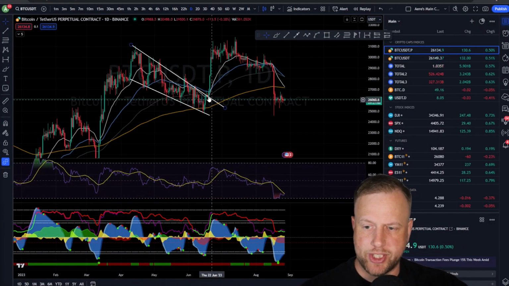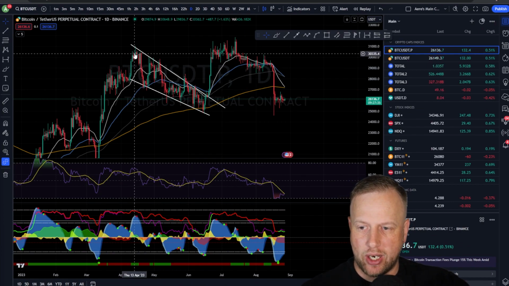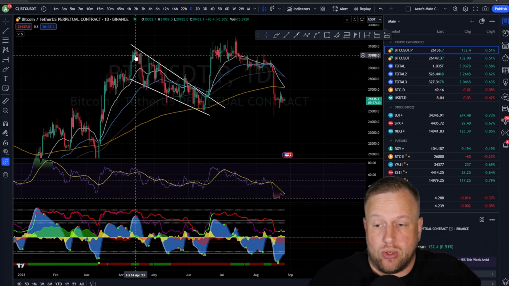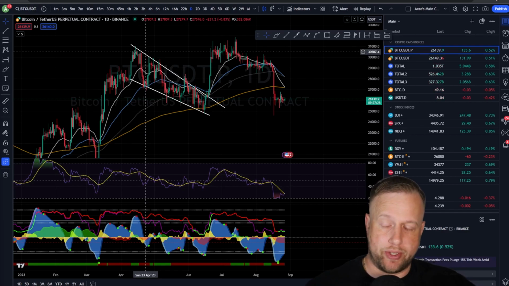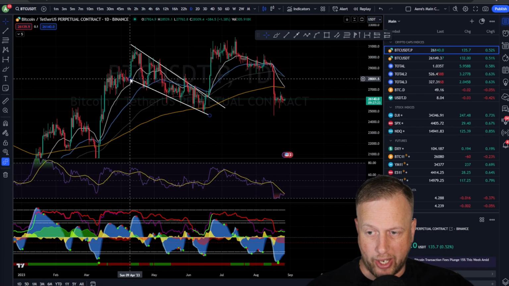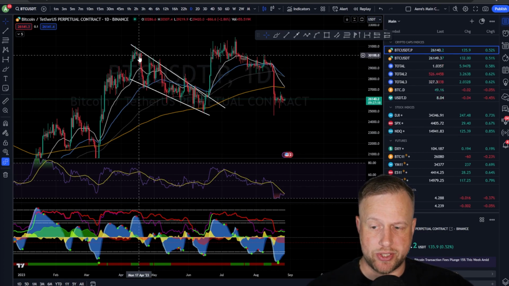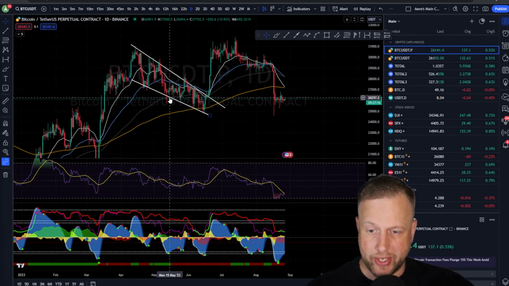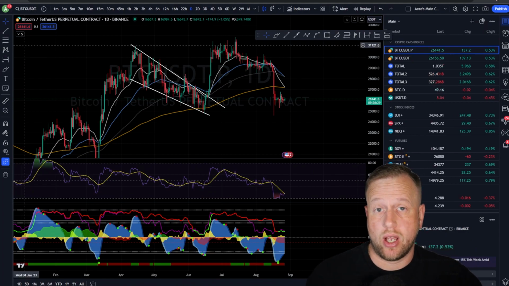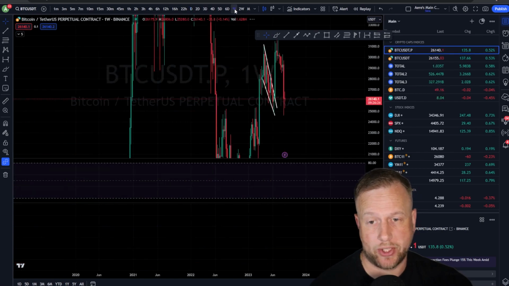On the flip side, resistance is a level, always above us, where price shows sellers' willingness to sell, take profits, or short the market, etc. So it's just the reverse, right? Price goes up off of support, you hit your resistance, people take profits, sellers sell, and we come back down, rinse and repeat. Support and resistance levels can be found on every single time frame out there: monthly, weekly, daily, all the way down to the 1 minute, right?